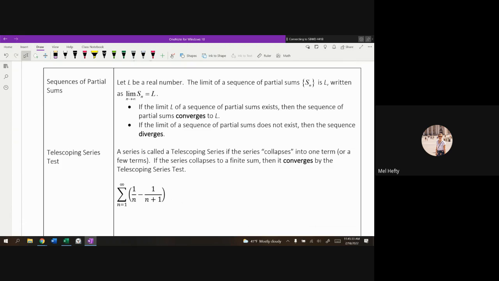Then we're going to talk about something called the nth term test. Remember back when you first learned limits, and we learned about direct substitution, and your teacher said, try this first, try this always. That's the nth term test for this unit. So it's going to be something we always check for at the beginning. So going to pass these out. Again, no staples, so we're going to go pretty fast. We'll revisit does it converge, does it diverge, and then I'll be done talking. Thank you so much.